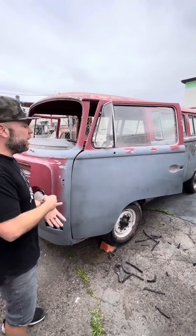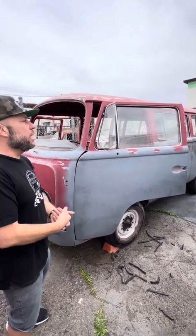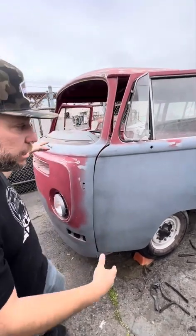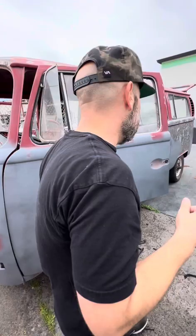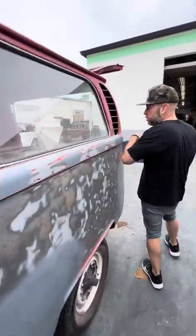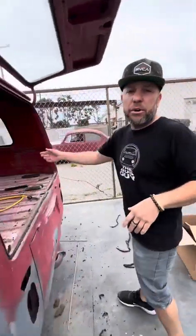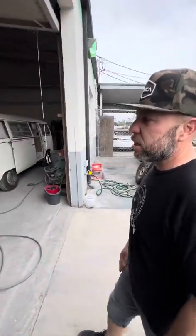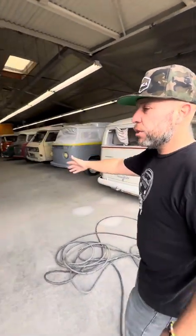And this one right here is another service bus, but a full-blown service bus. Like, they want paint, body, interior, engine service, everything. It's almost like a straight-up build. And that's what this is right here. It's getting close. Body work's done. Needs a little bit more sanding on the inside and primer and more sanding and primer. But that guy's gonna be done soon too. I'd say by the next week or two, it's gonna be in here with the rest of these guys.